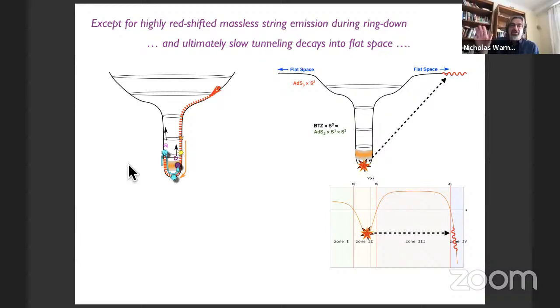So let me try and give you an answer that I think addresses this. Many of us do this and we have divergent opinions. But basically, I think you can pile up a certain amount of stuff in the bottom of one of these throats and treat it perturbatively or semi-perturbatively, and it doesn't change the geometry. The question is, what happens when you pile up too much? Well, if you pile up too much, there's going to be a phase transition. And then you've got to argue about what that phase transition is.